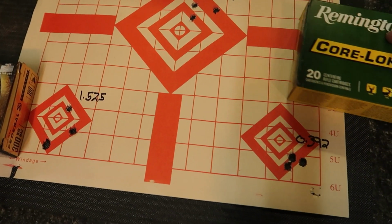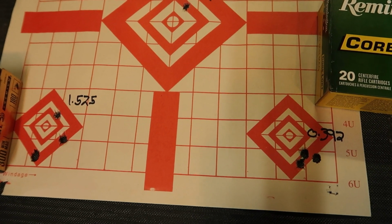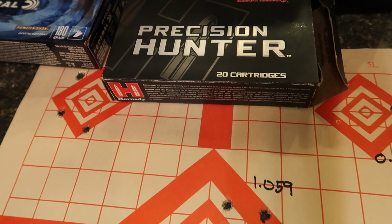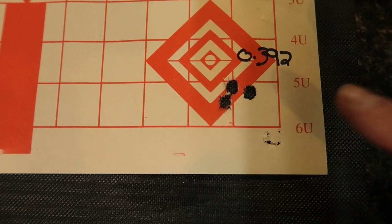Wow. So when I compare all of these rounds, I don't know what to say. If this will take everything I'm going to hunt, I don't know why I wouldn't hunt with it. The issue is the ballistic coefficient is a little better with the Precision Hunter. So if I'm going to shoot longer range, I might think about that, but I don't know, man. We're talking basically an inch group at 300 yards.